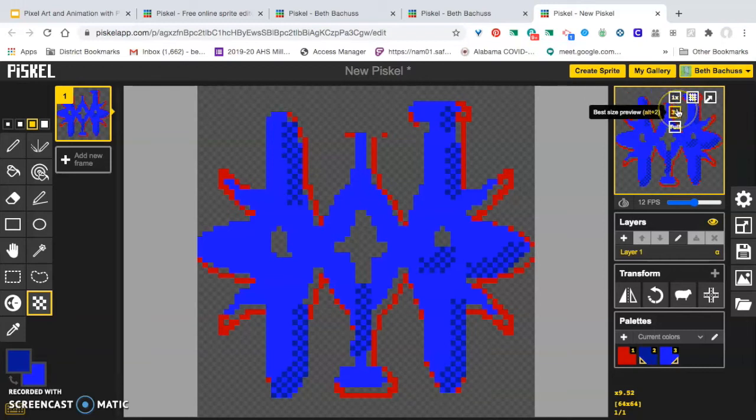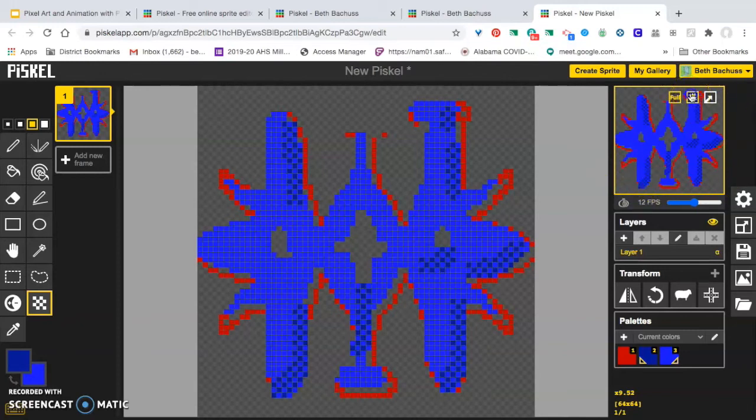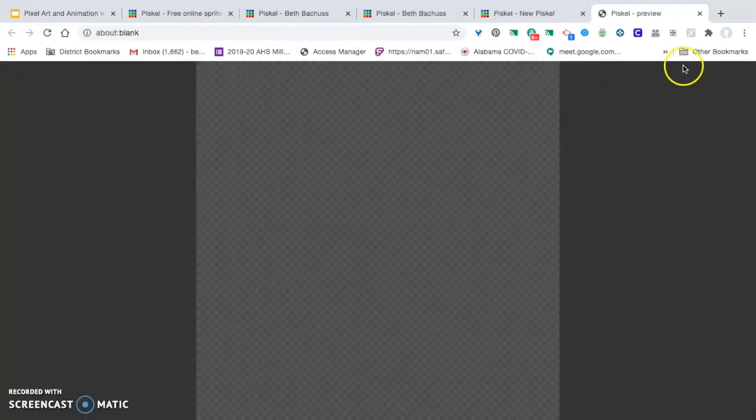If you're making, say, a 32 by 32 image, it might show you a preview at 6 times as big. You know, you don't have a ton of area here. So you can also see what it will look like filling this little window here. You can toggle the grid. So I can turn on a grid where I can actually see where each pixel is in my image. If I need to be very precise, that can be helpful. I can also open a preview in a pop-up window to see what my image looks like. And why is it blank?